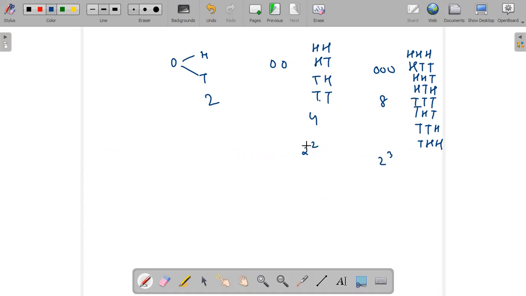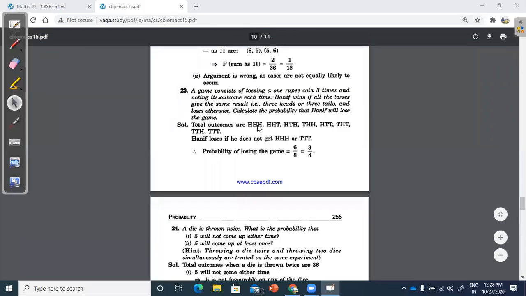So this is the outcomes and this is the number of coins. If the outcome is 2 and 2 coins are there, I will get 4 outcomes. Here if the outcome is 2, this is for a single coin, and there are 3 coins, then this will be 8. So you will have 8 outcomes when we throw 3 coins. This is a question pertaining to 3 coins. So there will be 8 cases which I explained just now.